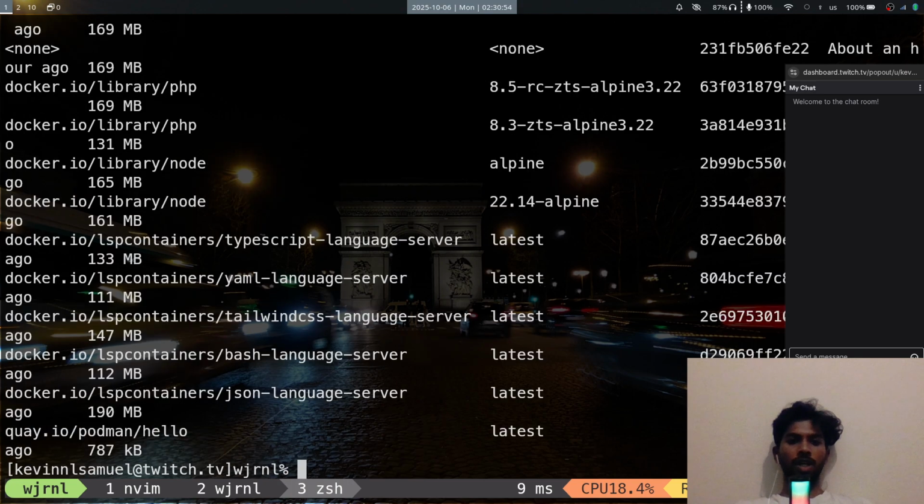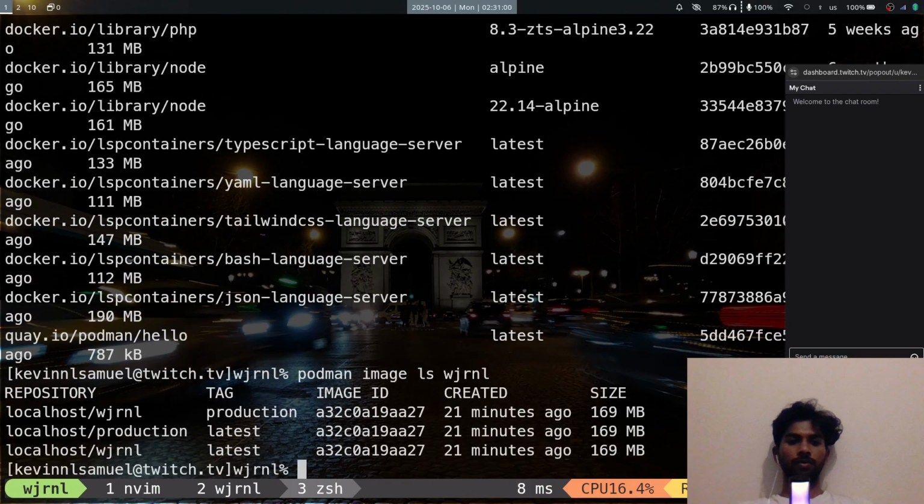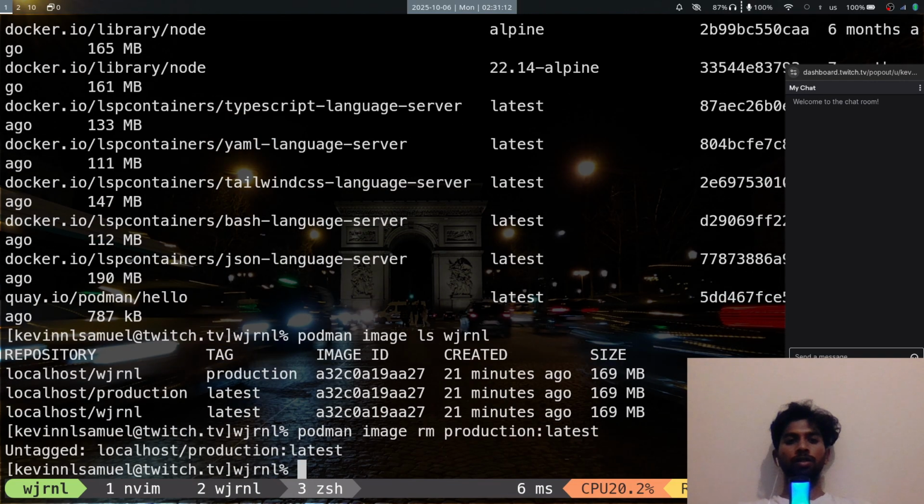Podman image ls. Well, there's one called production, there's one called latest, and there's one called production. So I'm going to delete Podman image rm production latest.